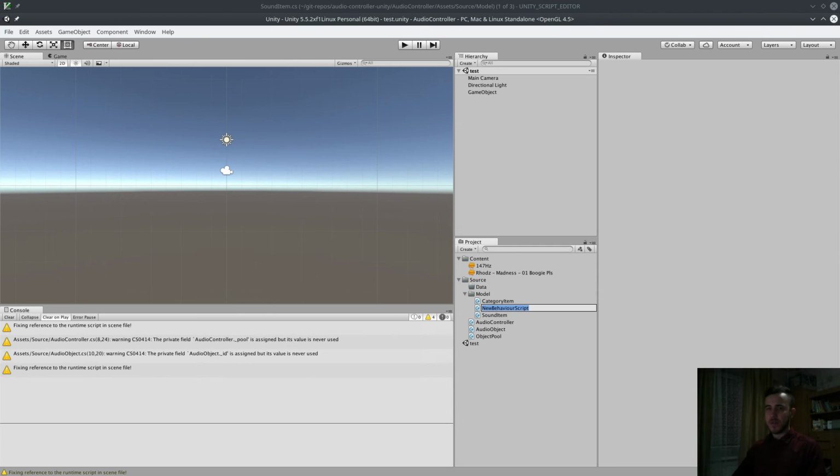So how are we gonna name it? We could name it audio controller database or audio controller data. Yeah, I think audio controller data is a good name.